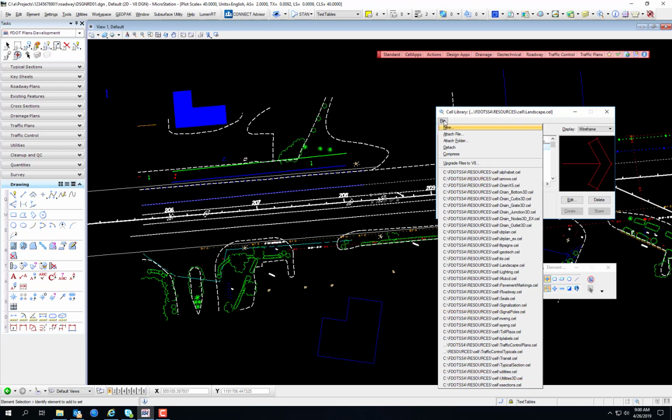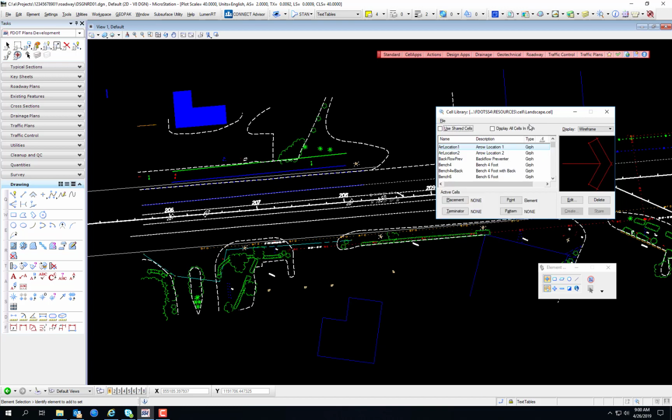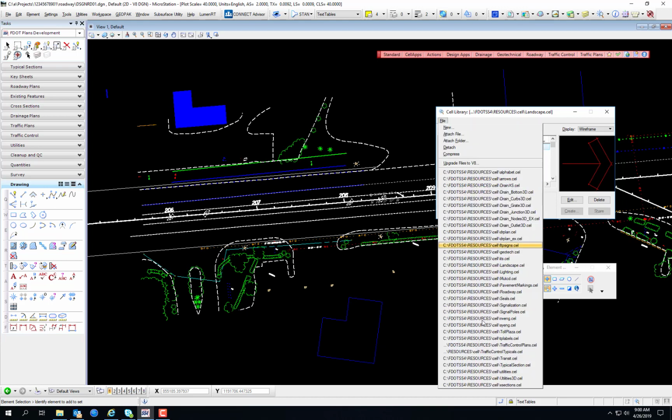And then if you were to switch to right-of-way mode, you'd see a limited list of different cell libraries. And structures mode, same thing, limited list of different cell libraries. That cell list would also include any cell library that you place in the cell folder of your project.